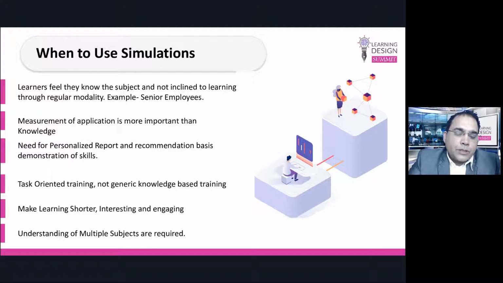So simulations comes in very handy, because the simulation system can understand how a learner is behaving, and then use that intelligence to identify what the profile of the learner looks like, and can create some recommendations basis the demonstrated actions in the simulation.